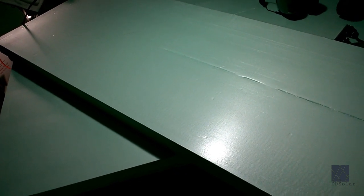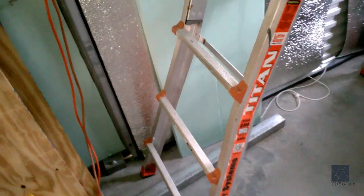Alright, there's my piece. It's 45 by 19 inches. And now I just need to push it up into the wall in between the steel studs over the top of the roll-up door, and then I can move on to the next piece. It's kind of hard to do this with one hand, but this piece fits pretty tight.